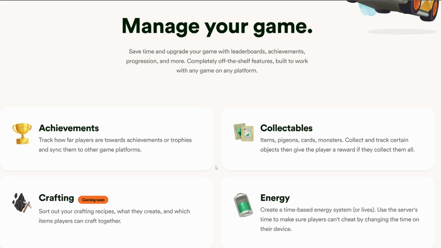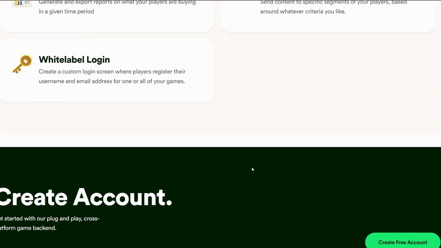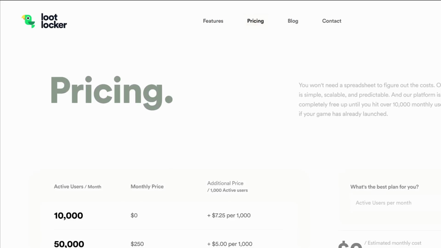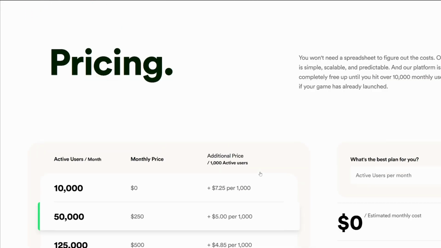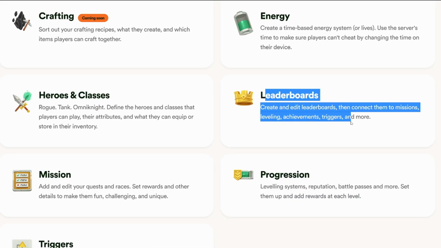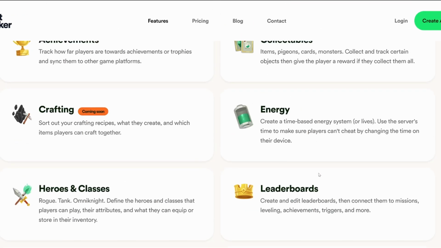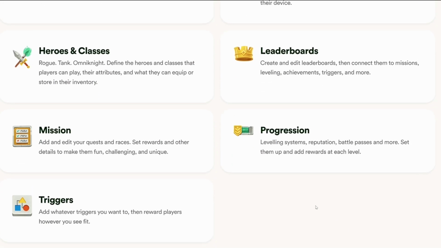8Locker provides all of these features for free for you to use in your game, and it's really easy to go and set up. And I'll walk you through all the steps, and you'll see that they are free for 10,000 users a month, which is an insane amount of users. And so we'll be taking advantage of their leaderboard system, their progression system, and their key value pairs, which is like a database where you can store keys and values.